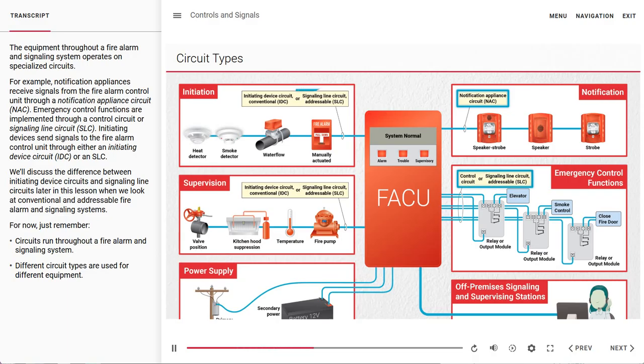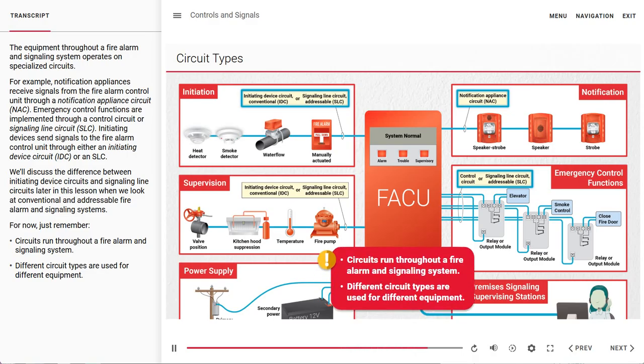Initiating devices send signals to the fire alarm control unit through either an initiating device circuit, or IDC, or an SLC. We'll discuss the difference between initiating device circuits and signaling line circuits later in this lesson when we look at conventional and addressable fire alarm and signaling systems. For now, just remember that circuits run throughout a fire alarm and signaling system, and different circuit types are used for different equipment.